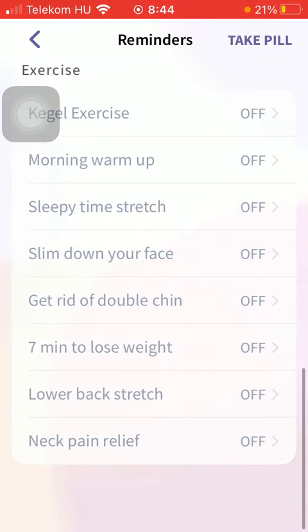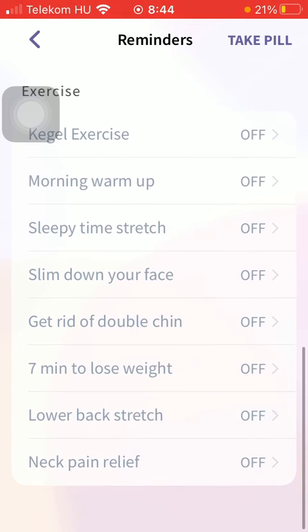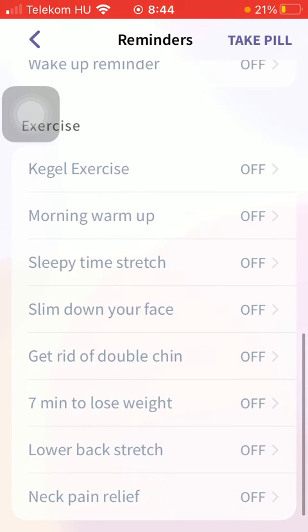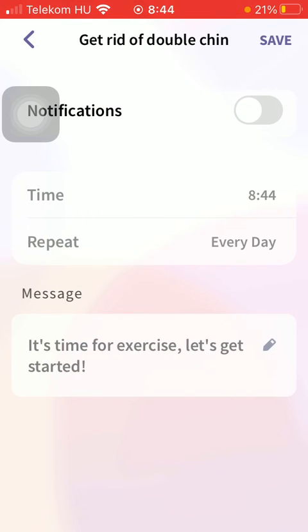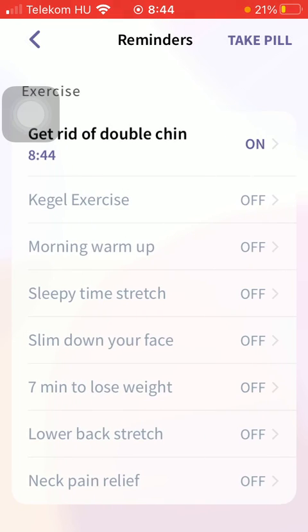In the exercise section, you can select from a bunch of options such as sleepy time stretch, get rid of double chin, lower back stretch, neck pain relief, and so on. Just simply tap on the relevant one, click on notifications, select time, repetition, and add a message as well.